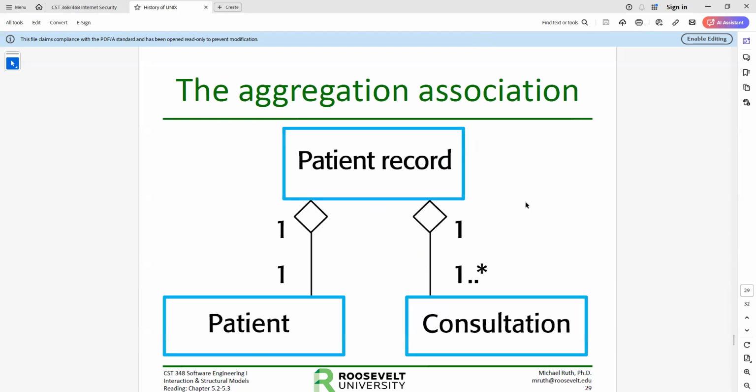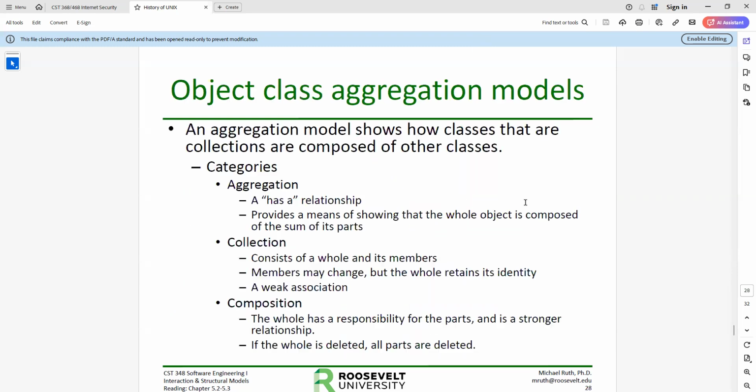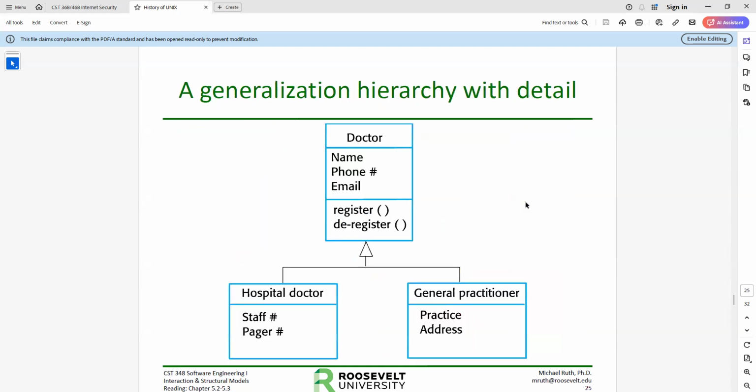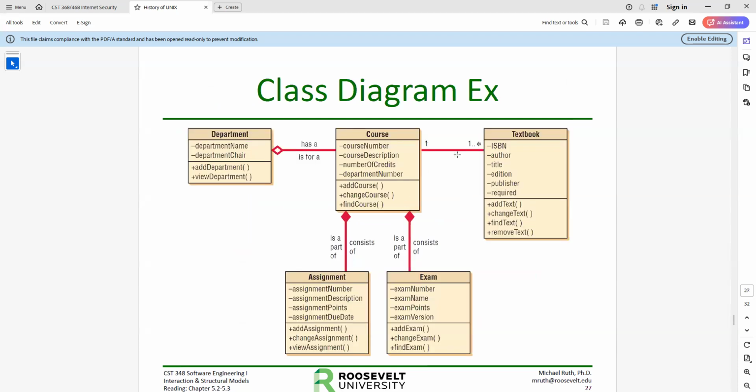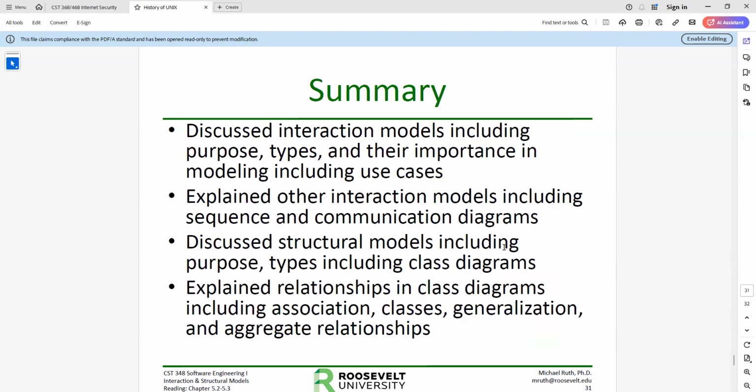Also, I want to show you one other thing. When you're showing inheritance and you're showing an is-a relationship, you see the line and it's got an open triangle. That is showing the inheritance relationship. It is different from these guys. These guys are not showing inheritance. These are showing the aggregation process, just as a reminder. So go back and review your class diagrams from 150 and 250 if you need to. I can work over an example when you see me again in class.